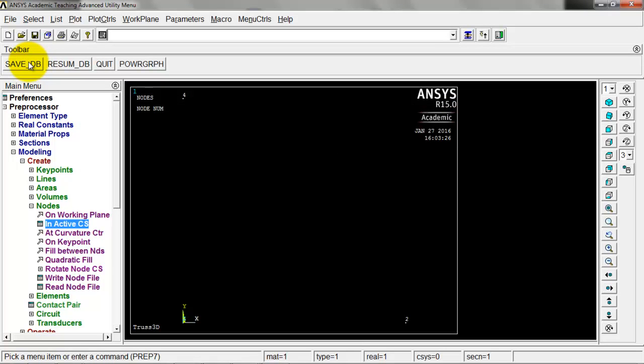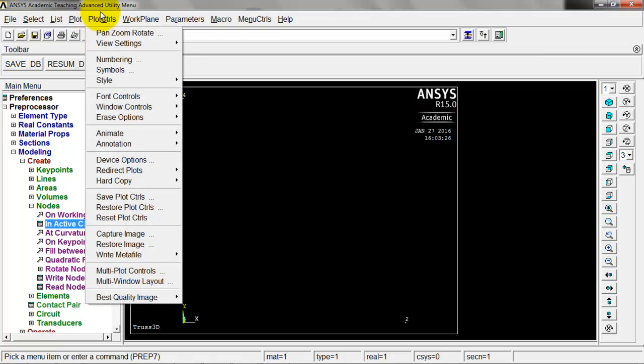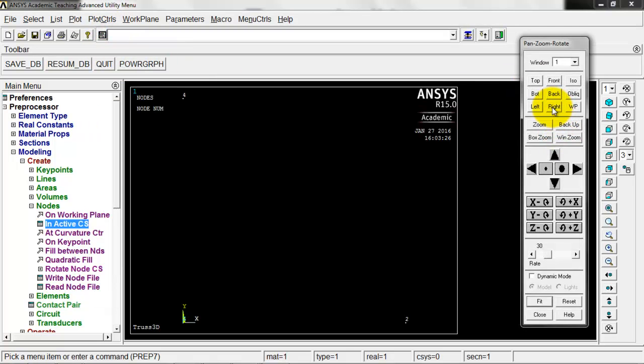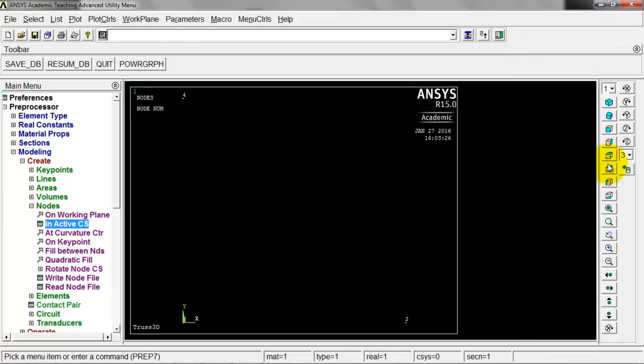All right, now we want to see all the nodes to define the elements. So we need to change the position of what we have showing. So let's go to plot controls and pan zoom rotate. And so going in here, we have ISO view or oblique view right here. We also have it here on the side. So let's do that because it's probably going to be more convenient. So right here on the side, we have isometric view, oblique view. So just click on that and you can toggle between them, see what you like best. So now I can see node 1, 2, 3, and 4. Right, so those all look good.